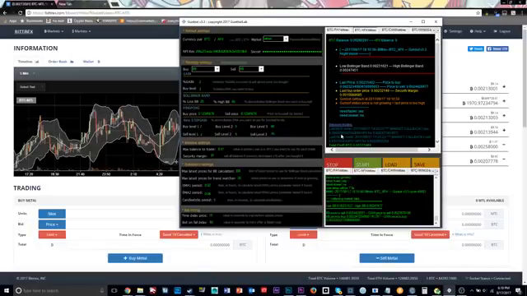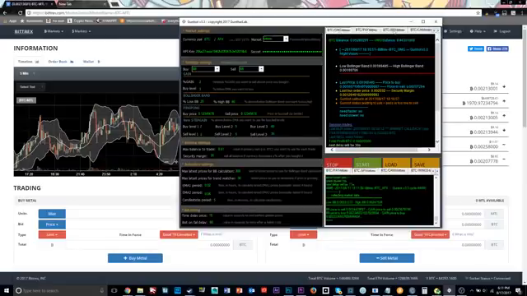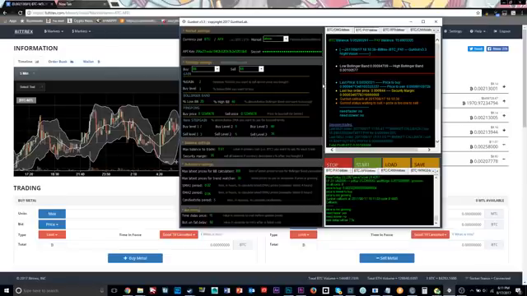The answer is no, not with this version of the bot. It does not automatically sell all your cryptocurrency of that coin that you were trading. You will have to manually do that or restart the bot for it to continue trading. If you close the bot and then open it again, it will resume all pairs. It will give you an option to resume all the pairs that you were trading before. So that's a nice feature that this bot uses.